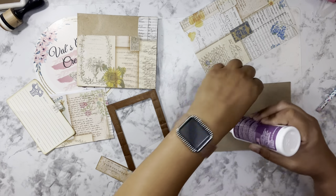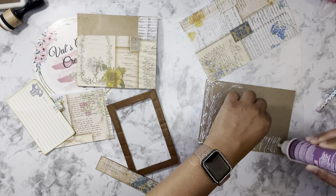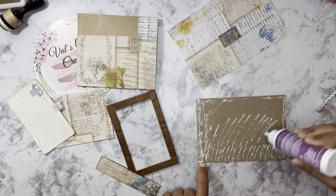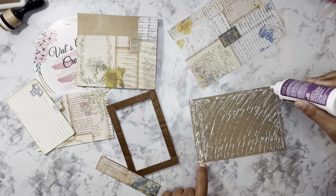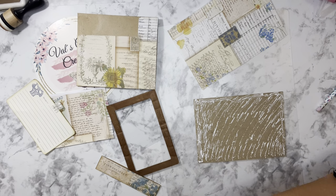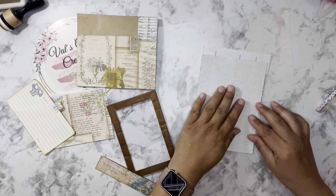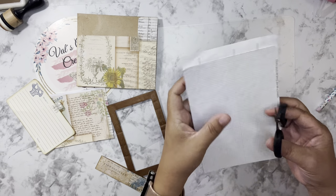You can use your glue stick, but my packaging here is thicker than cardstock. I guess this is, how do you call that? My goodness, sometimes I can't think. Cardboard, because it was from a box. This piece of cardboard came inside of the wet food for my kitten. I'm just gonna trim it.